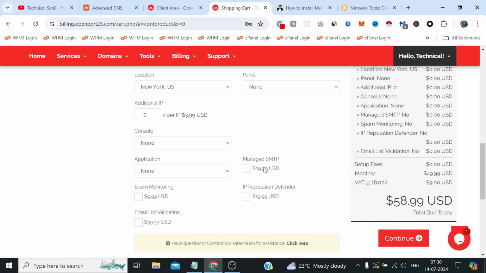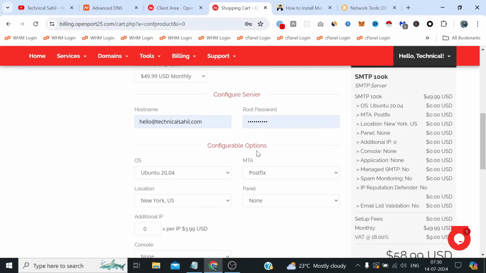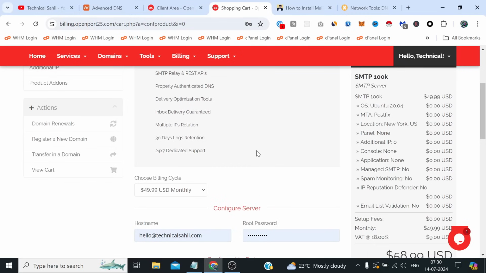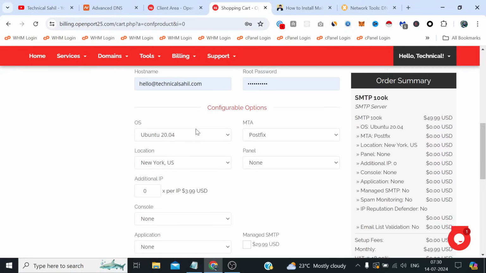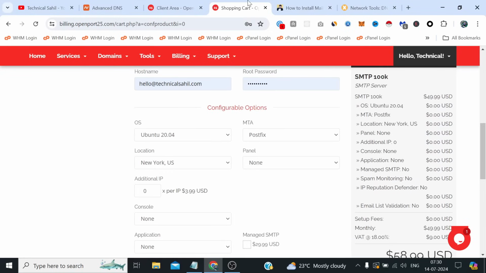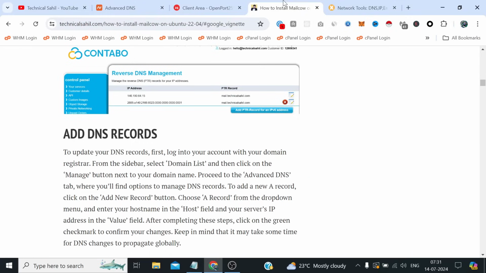But I am a manual worker, so I just need a basic server. The rest I can do, and I can even teach you how to do it. So we don't need these things; we just select some settings above, and we get a server like this.